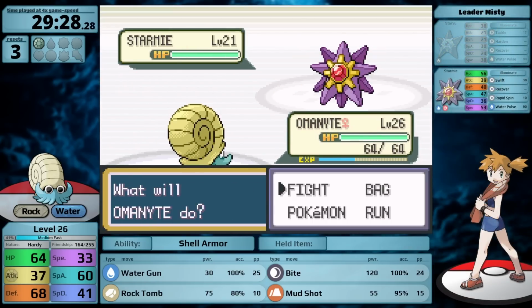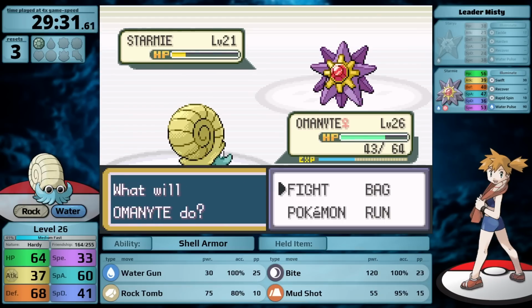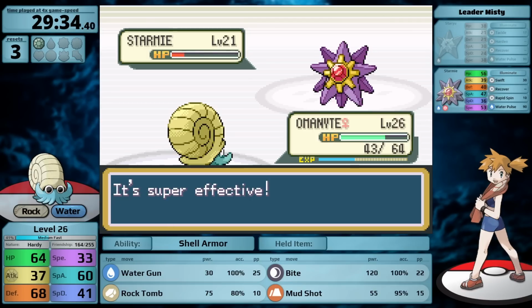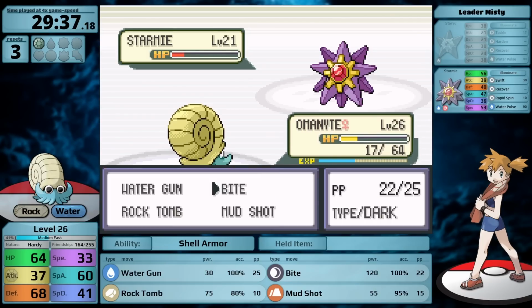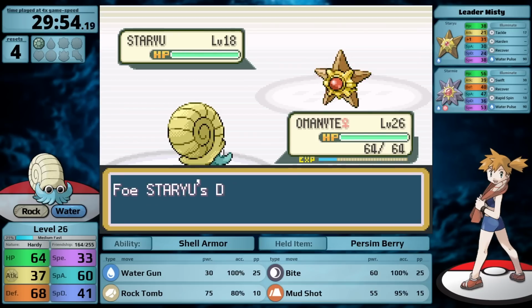Alright, that's encouraging. I unfortunately forgot my Persim Berry, but Bite is doing massive damage to Starmie, and at a higher level, its Water Pulses aren't doing very much to me. However, she uses a healing item, prolonging the battle, giving her more turns to attack, and as a result, Omanyte does go down. Okay, so I'm going to use the Persim Berry. That was definitely just a mistake.